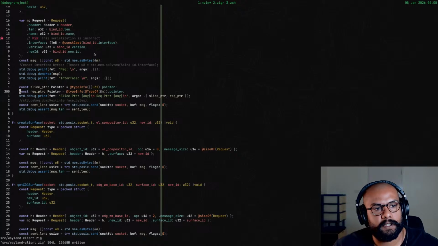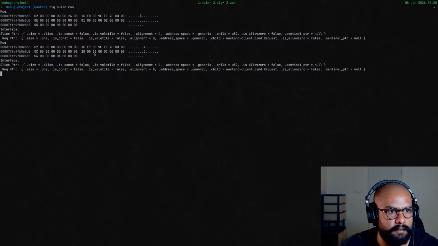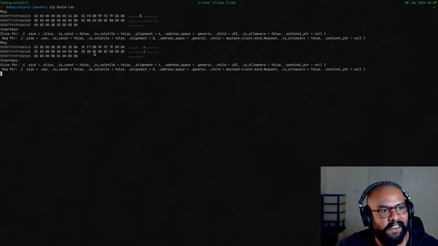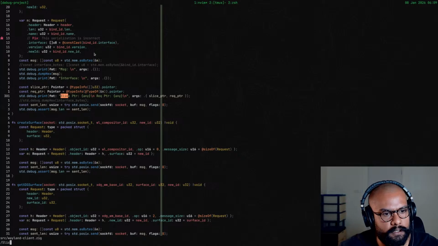Okay, so I do understand why this doesn't work. And you can see that the slice pointer, can I go up? Yeah. Here. The alignment is not the same. What is the slice pointer?